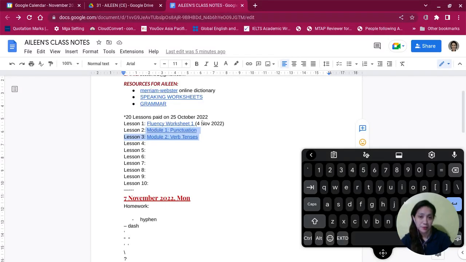For the first lesson, we used a worksheet on fluency, but we decided after that she needs to develop her foundations for grammar first in order for her to become a more effective professional, especially in writing and speaking at work. So for lesson two, which happened today, we discussed punctuations in particular, and she said that she learned a lot. Module 2 on verb tenses would be our next lesson.